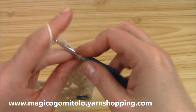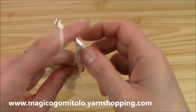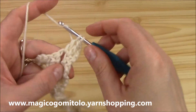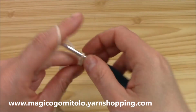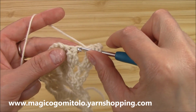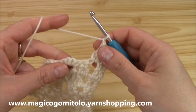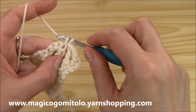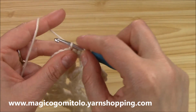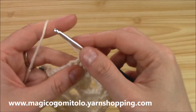We have 2 more, with the single crochet over the motifs. So we work exactly the same thing. We just want to chain 2, and into the chain 2 space work 1 extended double crochet, don't finish, insert hook into the cluster, so 2 together, and now finish them together, and skip 1 single crochet, insert hook into the next, and work in each single crochet 1 single crochet to the second to last. We will skip the first and the last, and we will work actually 13 single crochets like this.